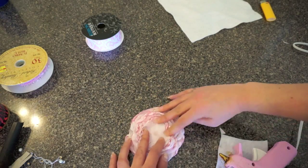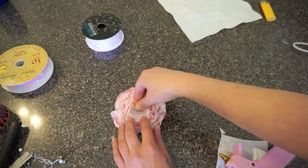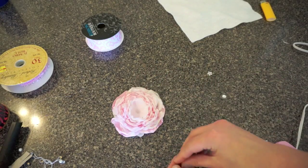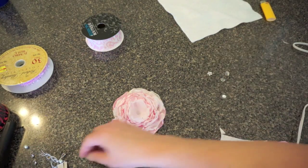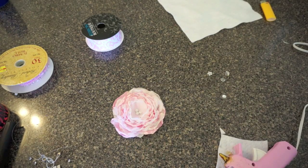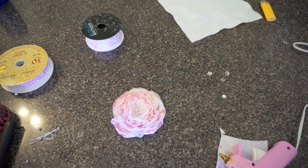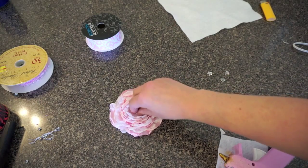I'm just going to spread this open a little bit. You can add whatever you want in the center — this might be a little too small, but we have some gems we can add in there, or some beads. As you see other people do it, you could just add like three little pearl beads — I got these on a string and I think these are glass because they're a little bit heavier. You could just add those right there in the middle, which I'm not going to do right this time.